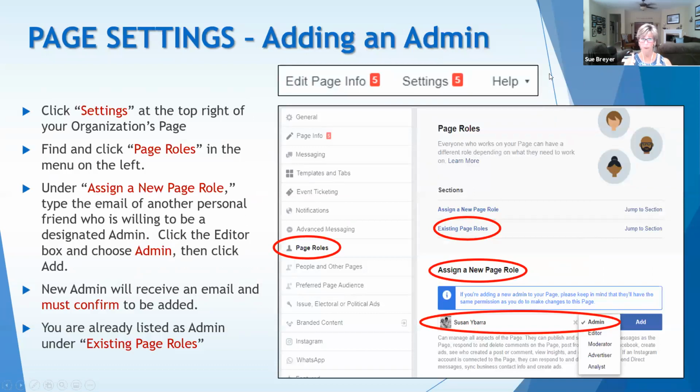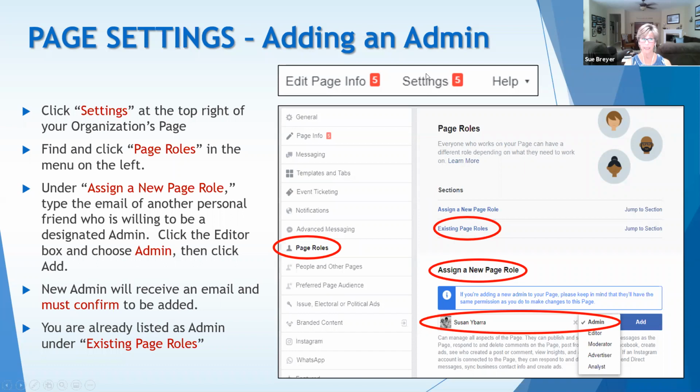All right, so remember we added an admin to the group. You can add an admin to the page as well. It's very easy to do. Once you do it for the group, you can do it for the page, it's basically the same kind of process. Up at the top right of the old version, you're going to see settings.